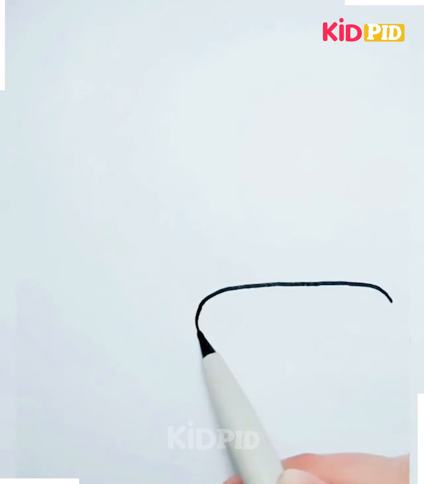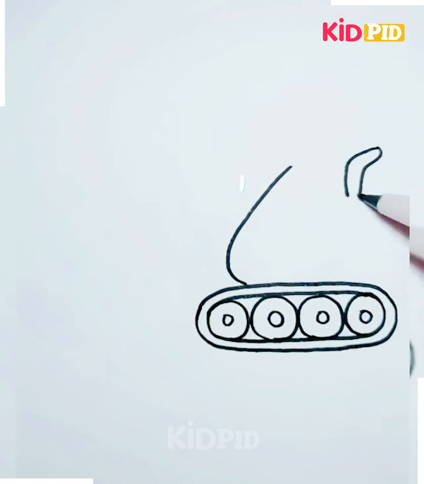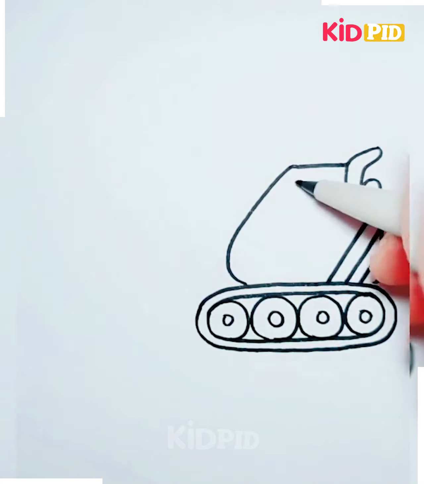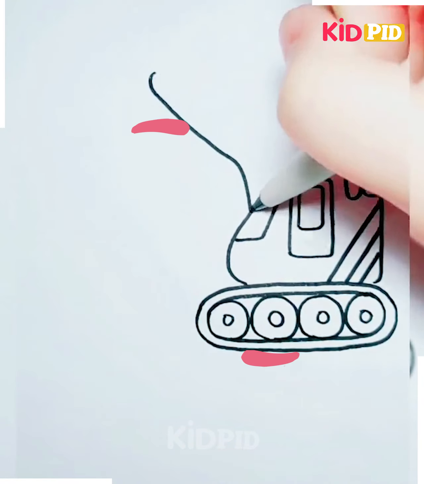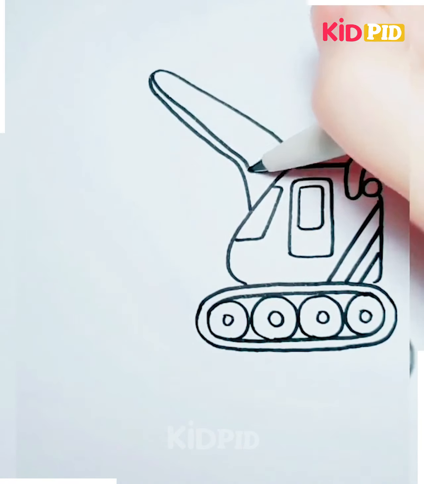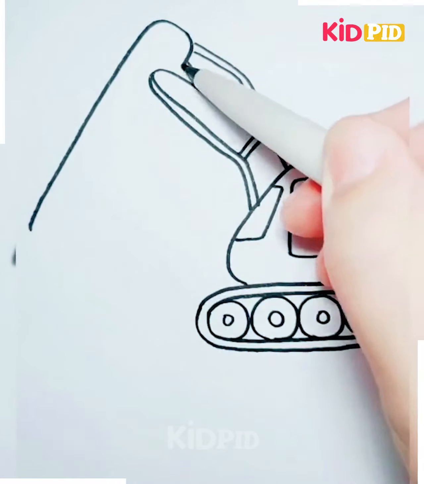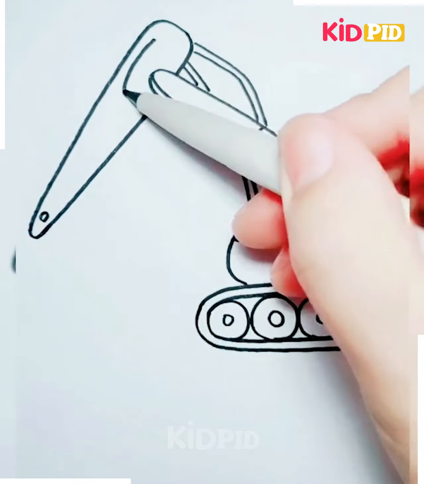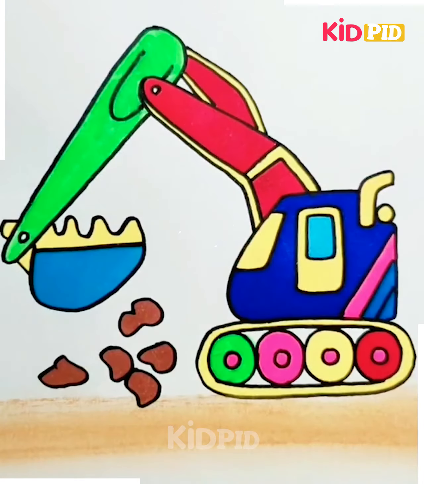So let's move on. Again here I'm drawing a tire and then I'm drawing the four-wheel vehicle. The four-wheel vehicle is being drawn, and then I'm drawing the body of the vehicle slowly and the front part, and then I'm drawing here also. This machine is used for removing the mud from the ground. So this is the machine used to remove the mud. Let me put some shades.